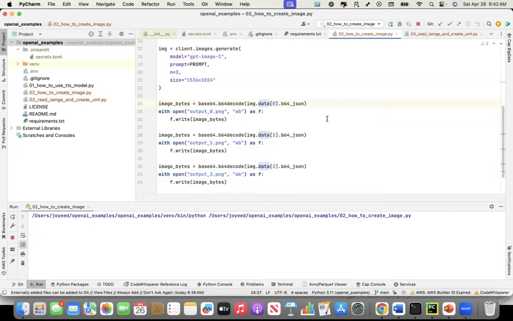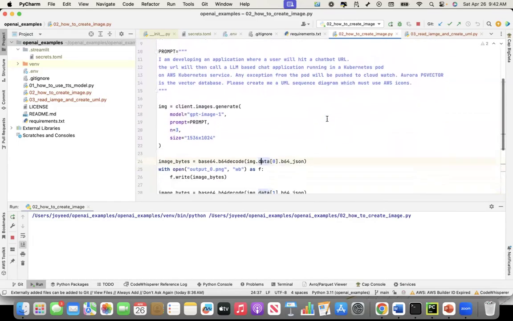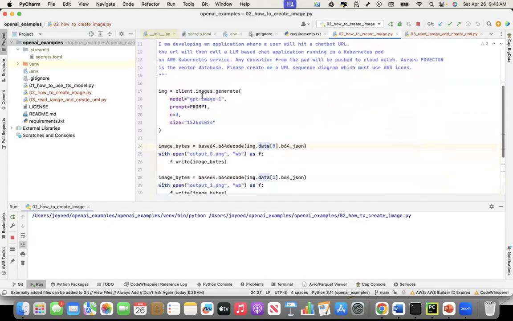Now, one thing is before you can use this model in your organization, there is a process to verify your organization. So I have to verify my organization. It's pretty straightforward. The UI guides you how to verify your organization. You'll have to give an ID, take a photograph of the ID and verify you. I think that is for security purposes, right? So people should not be creating images which are not suitable, right? So that probably is a reason to verify the organization, right?